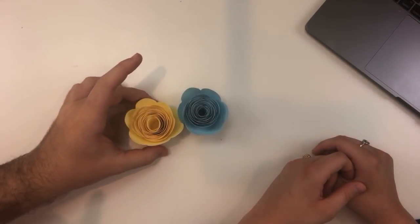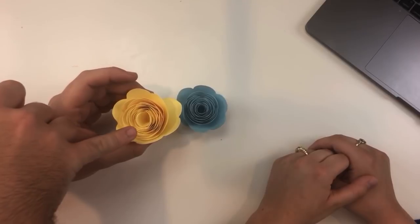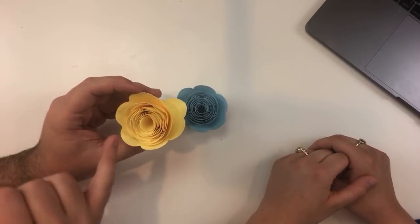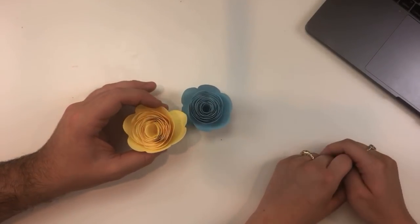This is a great time to point out that if you had hot glue all over this, yes, it would all stay in place, but as you can see here, the hot glue would actually be able to be seen, and it does show so much.